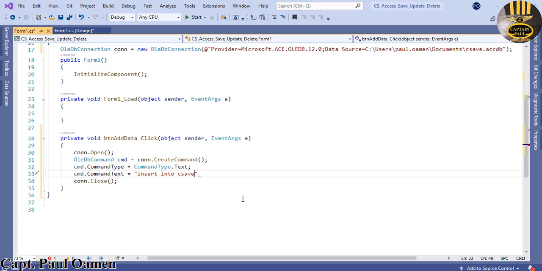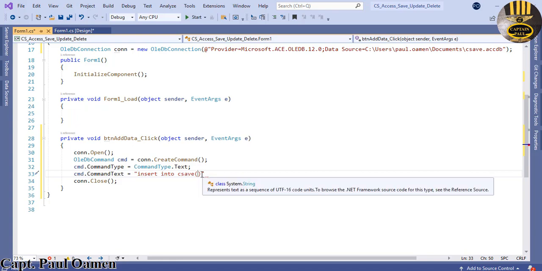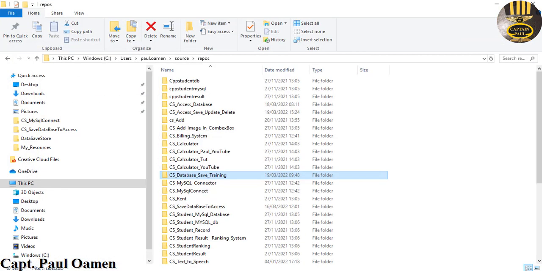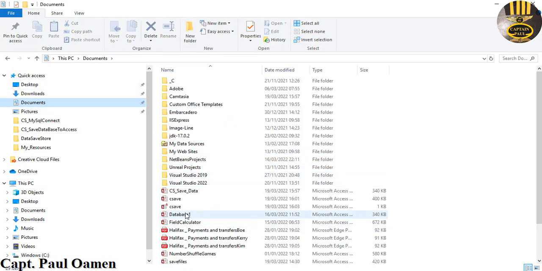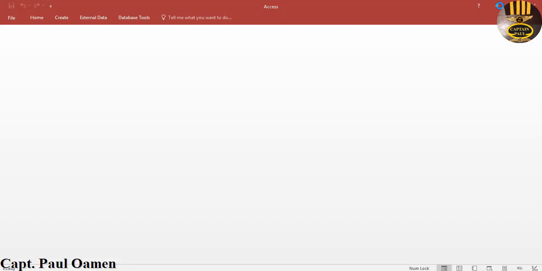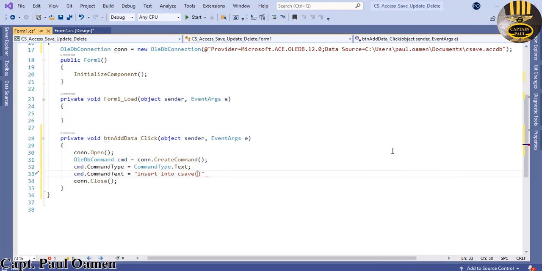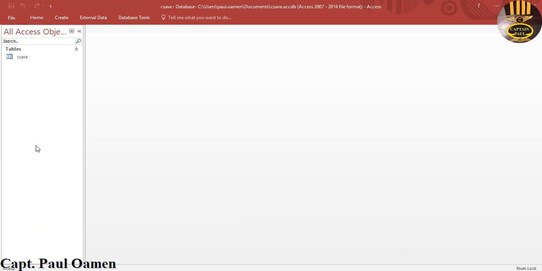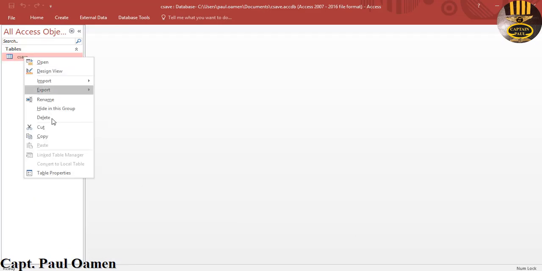Now what I want to enter in there first of all is going to be as follows. Open up a bracket, student ID. Let's open up the database and copy it exactly. So I'm going to go straight into my documents, open up that very database, and just right click on it, select design view.